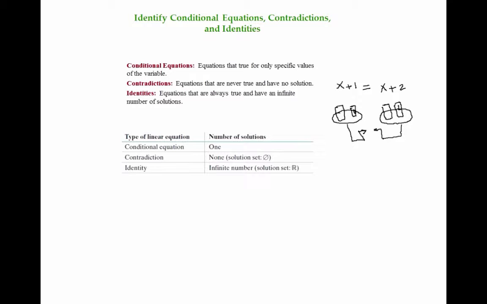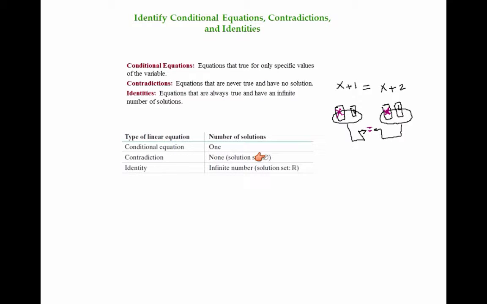If somebody asks you, I want you to put an equal weight on both sides of this scale to make it equal, give me a weight I can put here to make this equal. Is it possible? There's no way we can do that, because to begin with, the scale was not equal. It was tipped one way. So there's no way I can do that. So this would be an example of where we get no solutions, or contradictions. It means no solutions. And this is the symbol we use when we have no solution, the empty set. This is a Greek word for that.